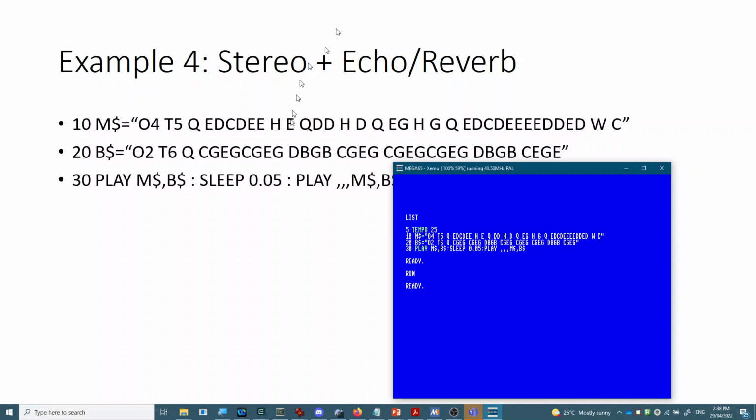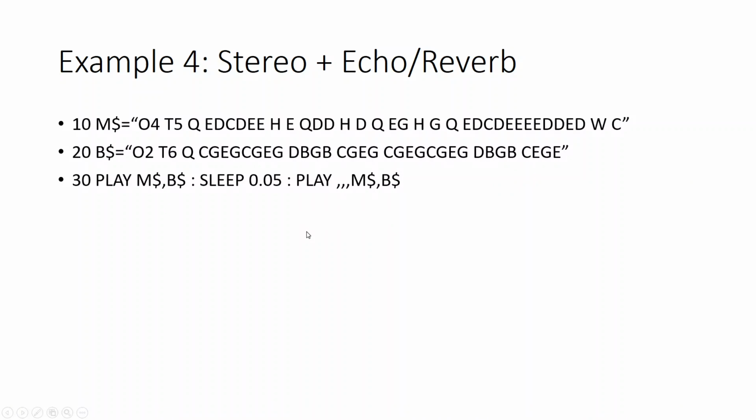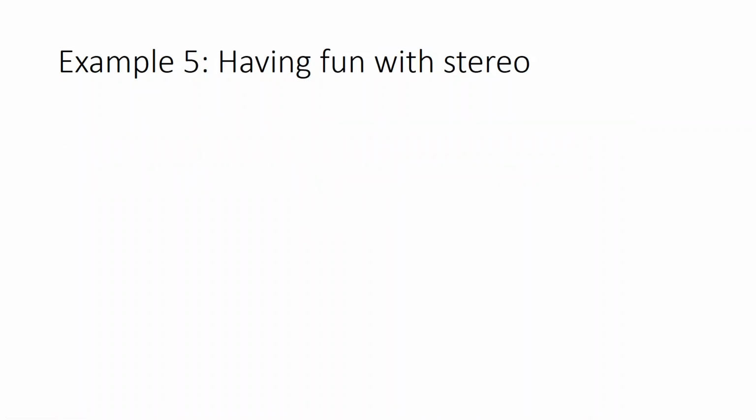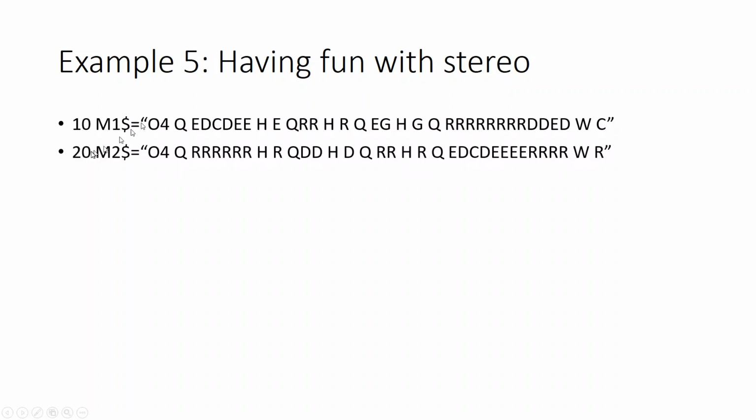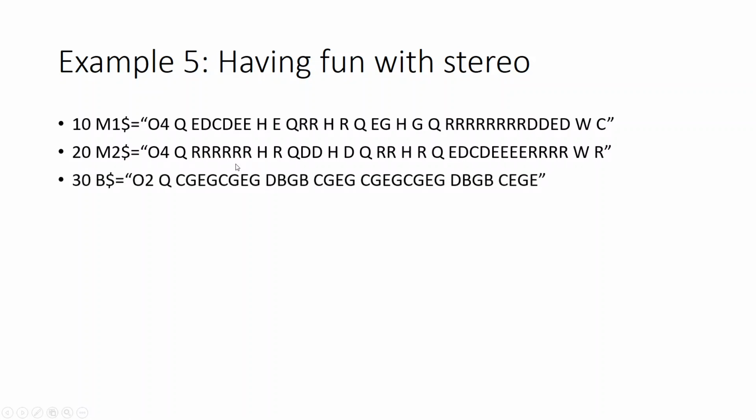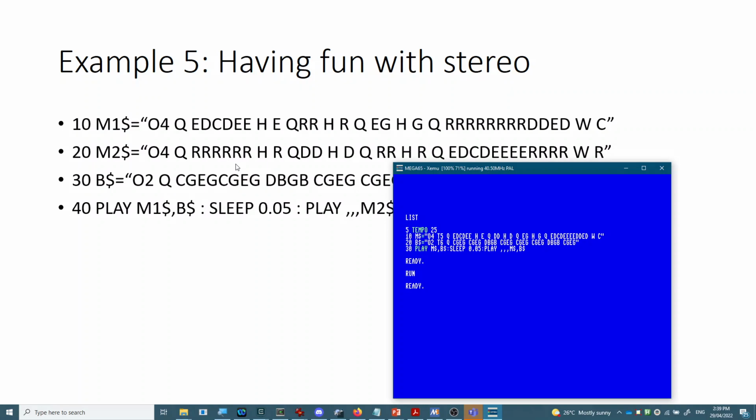So there you go, just adding a little bit of echo like that can add a bit more richness and texture too, just a bit of fun to have. And then another example is having fun with this idea that you've now got control over stereo. So what if we were to mishmash the notes in between the channels? So that melody line, here in this example, I split it up. I've made a melody 1 and a melody 2. It's pretty much the same melody, except I've put rest notes in place of notes in different sections of them. So it'll jump between them. And so maybe we can work out an example like this too.